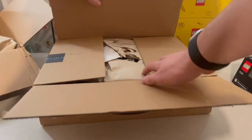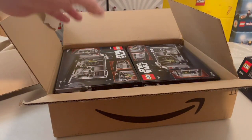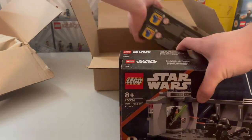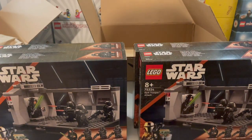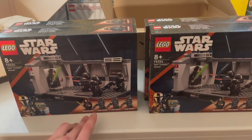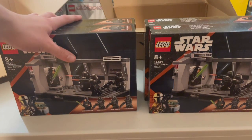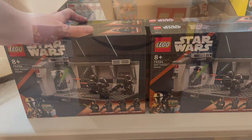Moving on to the other one — this one is different. This is an Amazon Germany one with some March 1st sets. It is the Dark Trooper Attack — there's four in here. These were less than £20 on Amazon Germany. I'm just going to part them out, mainly for the figures: £6 each, so that's £18, and then Luke's is £4. So that's already money made back there, plus the additional lots. I actually really like this set.